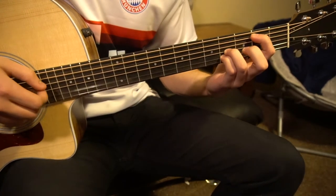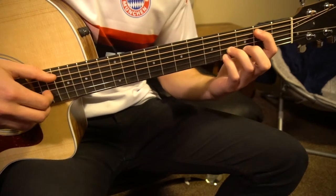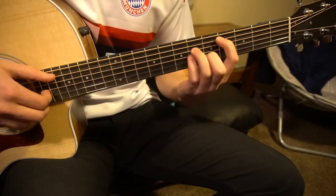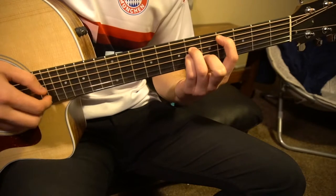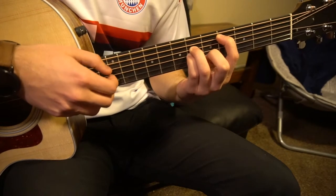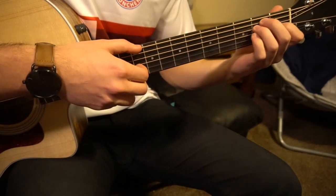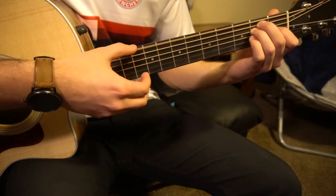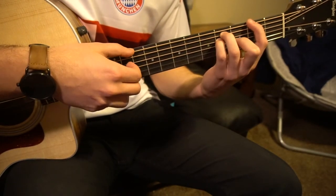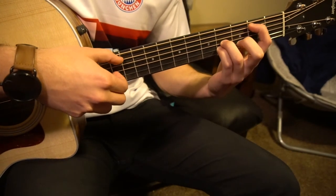At full speed it sounds like this. You're going to do that for two times, and once you get back to the B chord you're going to sit there for two. Then we're going to slide up to our C sharp minor and stay there for four. It's the same strumming — just A, G, B, G. Then we're going to go to E for one time, slide to your F sharp, and pick E, D, G, D. Then it goes back to this part where we're alternating between our B chord and our E chord.